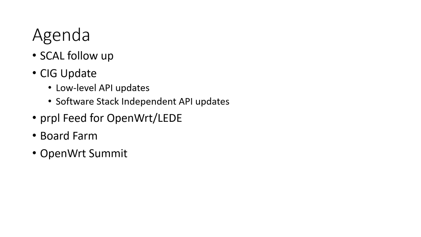The carrier interest group update, I don't think most of the people are involved in that, so I'll just do them quickly. The low level API update, we had a meeting today. We went through the previously written recommendation document for Wi-Fi and got some feedback on there. We also went through the goals and objectives for the group, and it seemed pretty straightforward. People seemed to be on the same page.